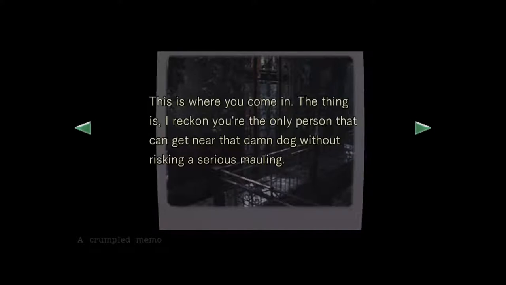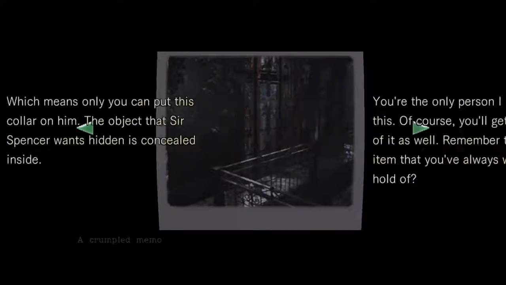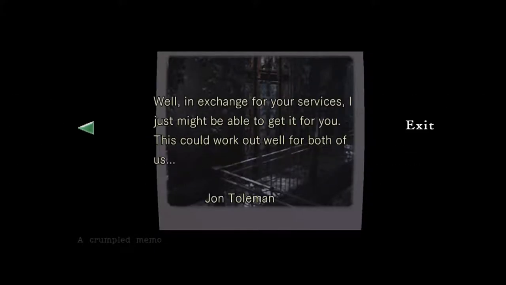This is where you come in. Thing is, you're the only person getting near the damn dog without risking a serious mauling. So basically, an object has been hidden on one of the dogs. In exchange for your services, I might just be able to get it to you. This could work out well for both of us, John Tolman.